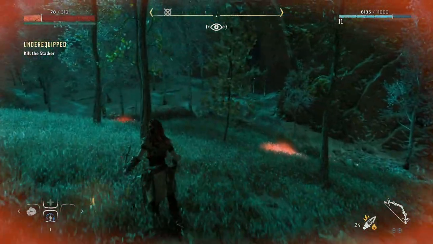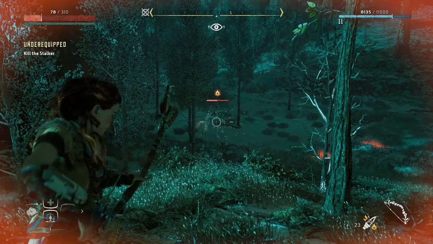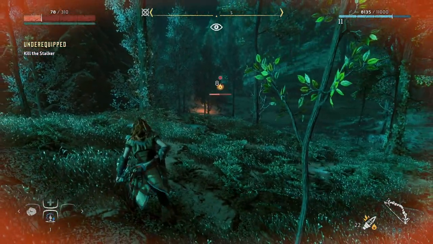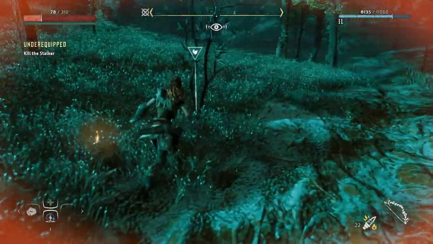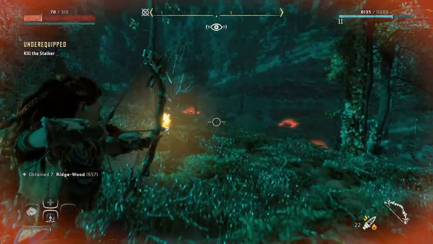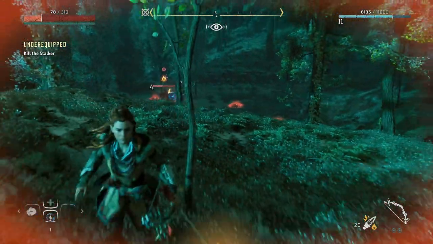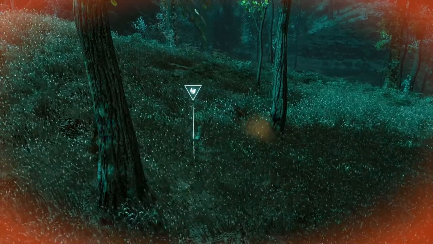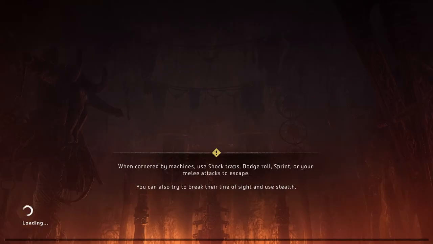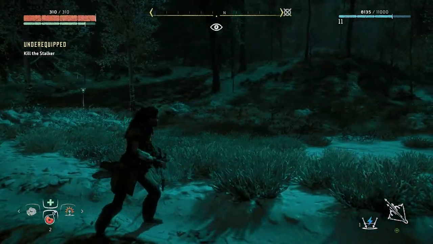Alright, he's right here. Somewhere. There he is. What are you doing, bro? That was terrifying, with my health so low. Get away. Crap, he shot me. Alright, so this guy's pretty hard. He is pretty hard. This is like one of the examples in video games where stealth can be pretty effective.